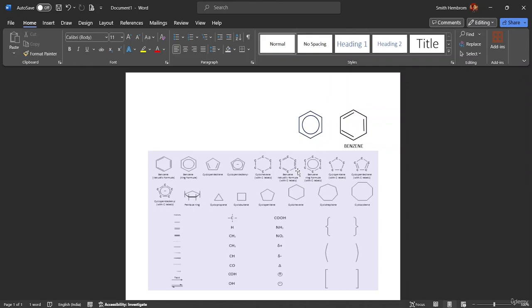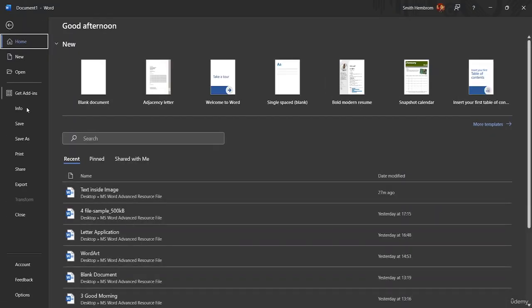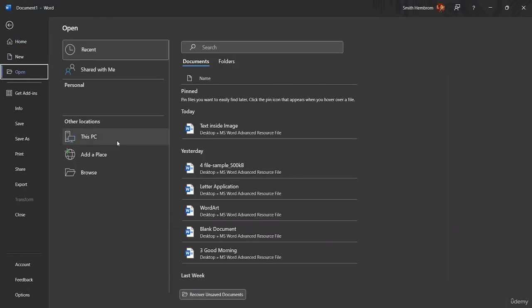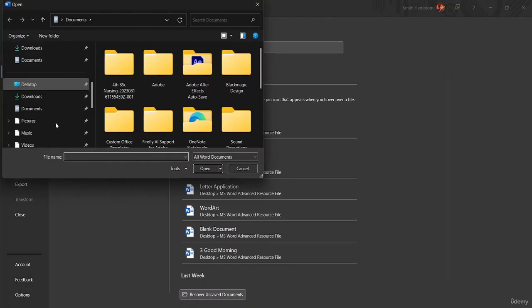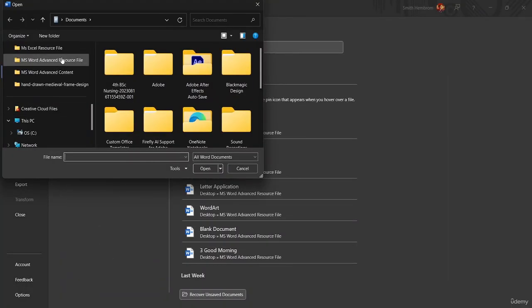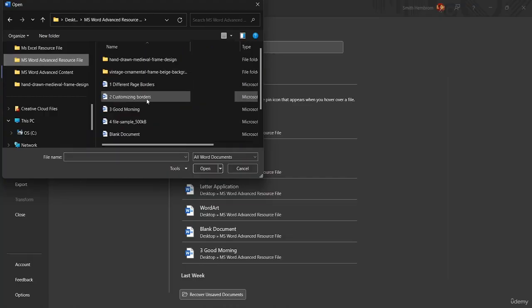Okay, so now let's see another one. Now if I want to create things like this, I will be able to do that. Suppose you do have a page full of text. Okay, so let's open up a new file. Let's come here, go to the open option, and from here go to browse. Okay, and let's come down over here onto my resource file.